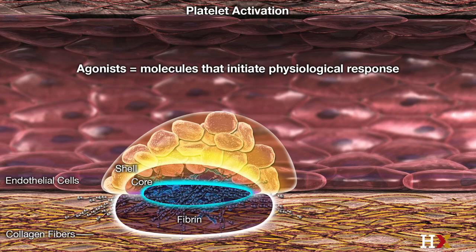less activated platelets. Another consequence of this gradient of factors is that the platelets in the inner core are more closely packed and more stable due to a high level of interplatelet interactions and to fibrin deposition at the base of the clot. In contrast, platelets in the outer shell are loosely packed and less stable because fibrin deposition is very limited in this region, and the interplatelet interactions are dependent on the relative concentration of ADP and thromboxane A2.